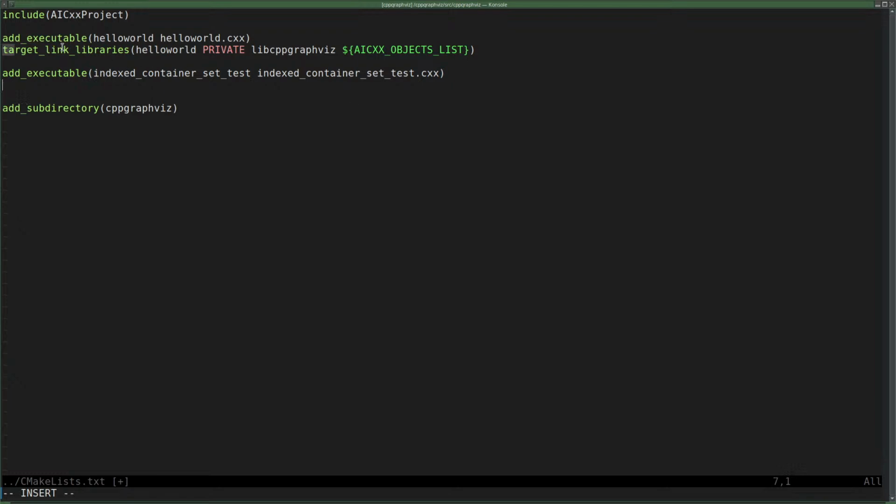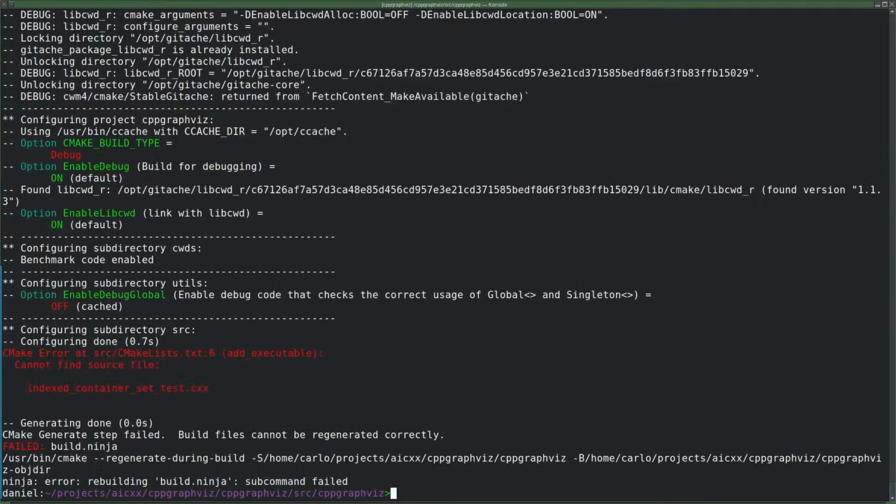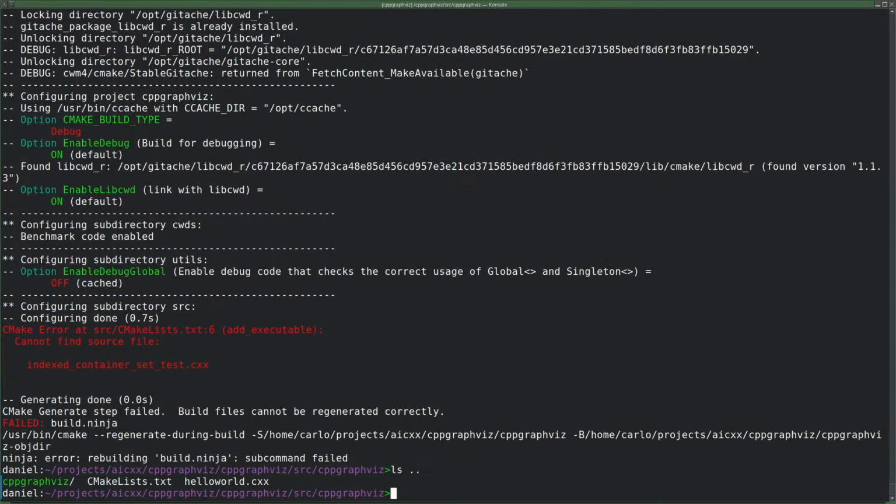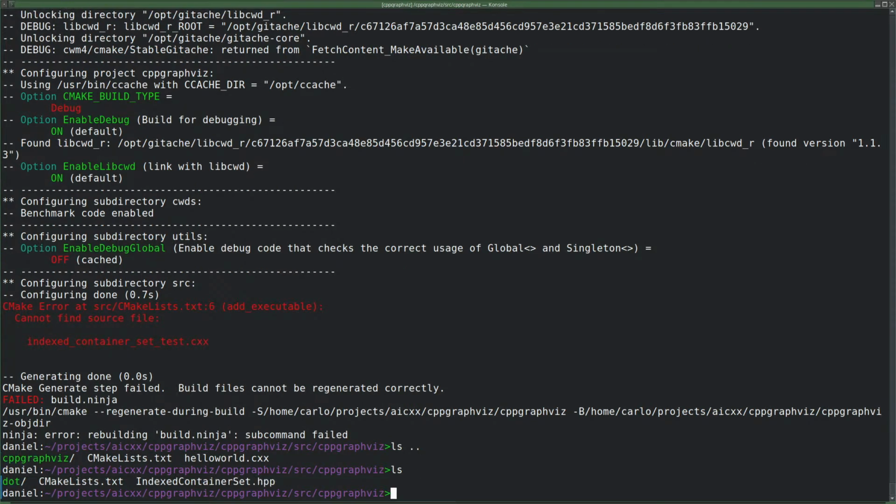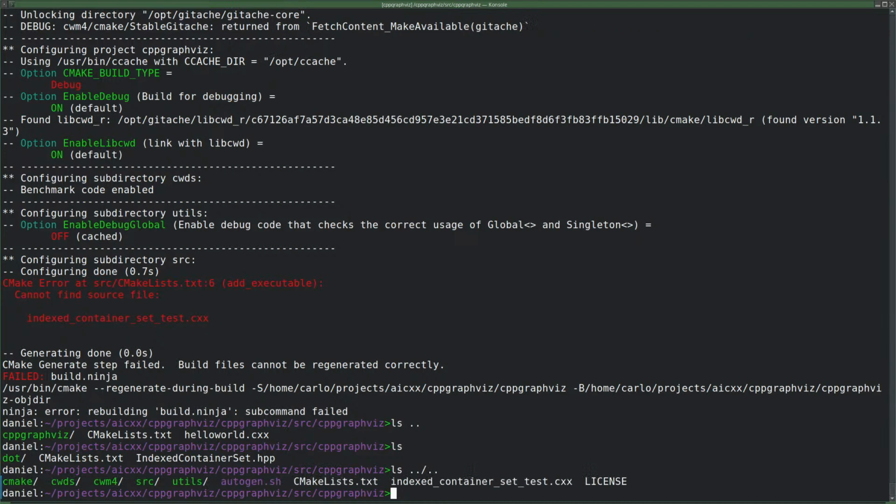And now we need the libraries for this target. No. Cannot find source file. Where did I put it then? What? You're there.